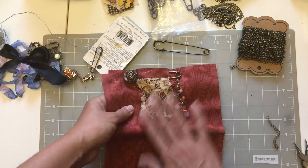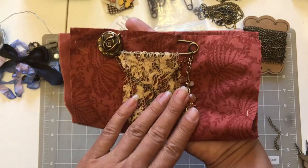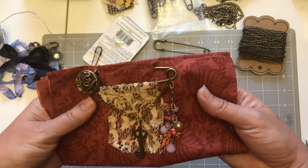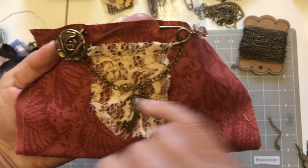This is also cool for a fabric tab. Fabric flip in a journal. So let's say this is your page and your fabric's going to flip up. This is a cool little top part to have, it holds the fabric down as well. So maybe without this, because this will make it really bulky. But if you don't mind the bulk, I'm thinking it would probably be like maybe an ephemera piece on a cover of a journal, but you know, do whatever. I'm sure all of you have different ideas.